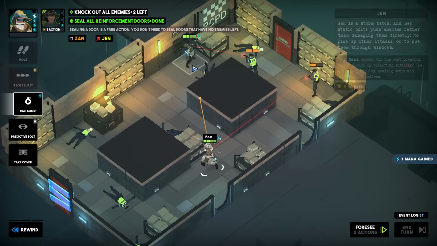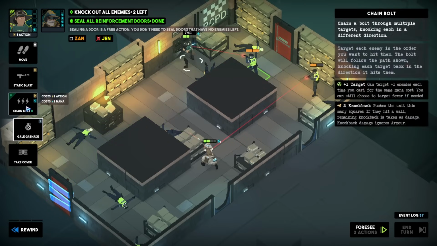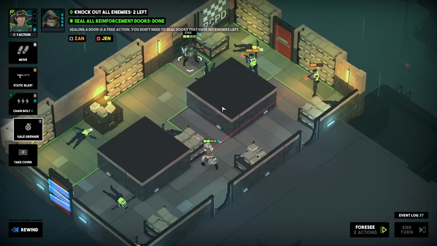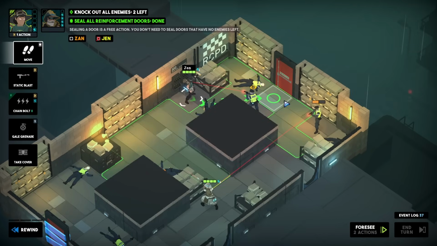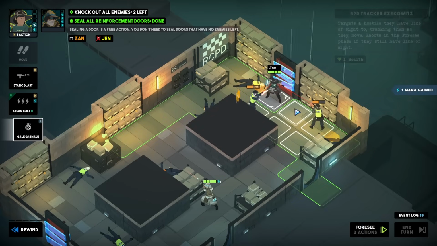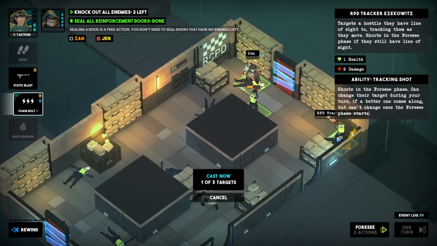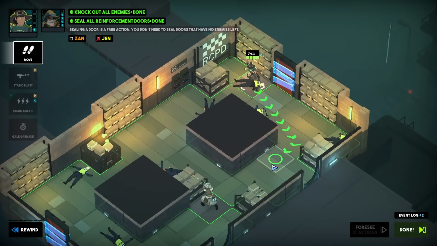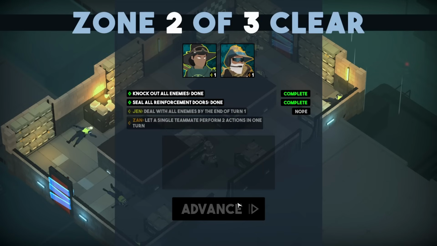Knock him back. Grab intel. Grab her. Gale grenade. We don't have another chain bolt. Move here. Sealed door. Gale grenade. Static blast. There we go. Probably should conserve my mana a little bit, but I don't know if it's really much of a necessity here.